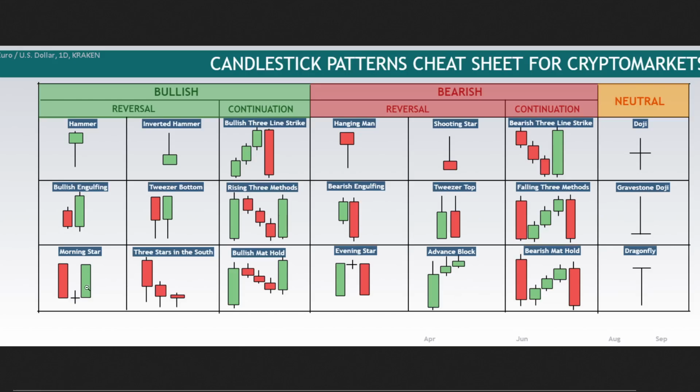Now, that evening star is just a reverse, where you have that green candle, then that indecision candle, then you have a red, and she goes right on down here, and that's usually never good. Now, bearish engulfing is obviously just the opposite, where you have that nice green candle and you think, oh man, this is going higher, and then you start losing the previous day's low. That tells you you've got to get the hell out of the trade or go short.